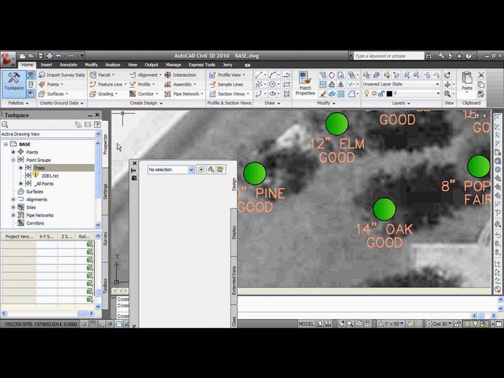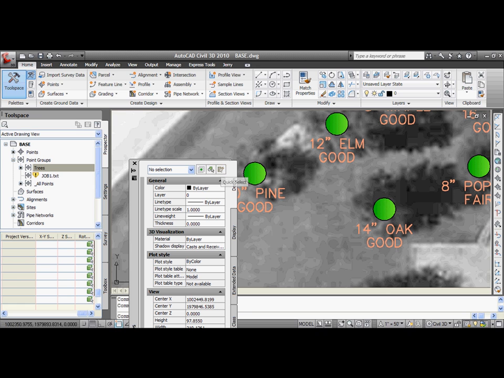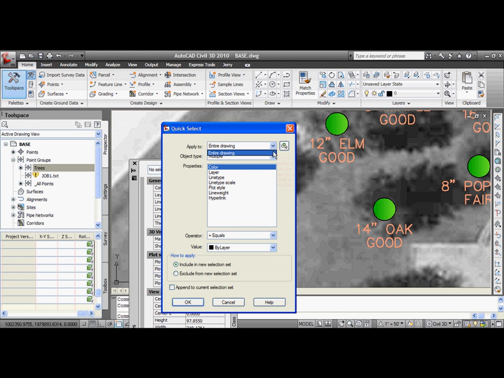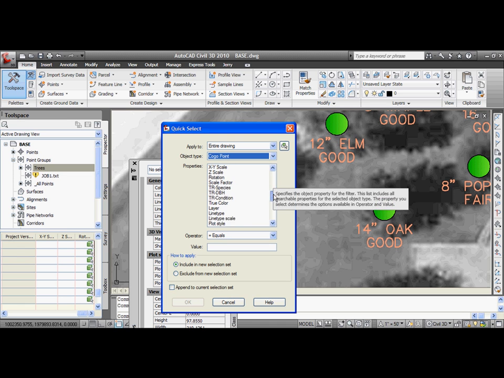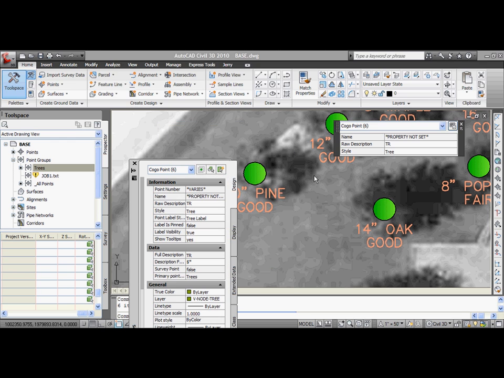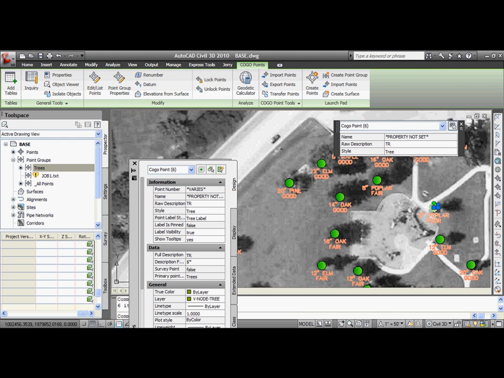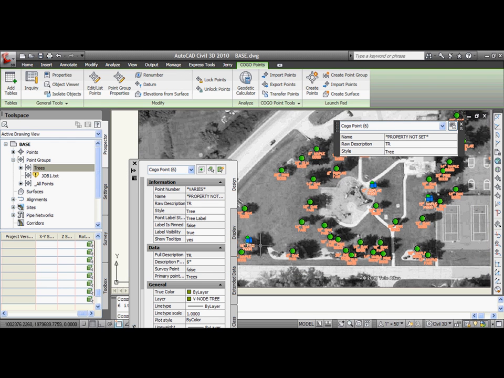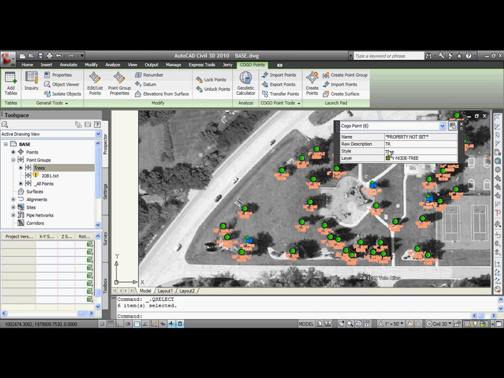First, I could go to the standard AutoCAD properties, and by going into my drawing and just doing a quick select, we'll say I'd like to search the entire drawing for COGO points whose condition equals poor. And in doing so, it will fan out and it will find, in this case, there were six objects. We see them highlighted on the screen with respect to which objects are in poor condition. Now we look at that, that could be exported to a text file. That works great for us.